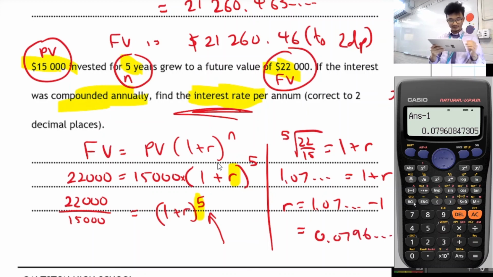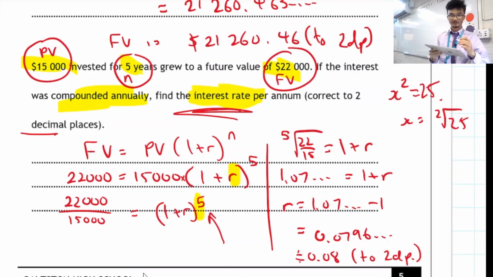0.0796. It does say corrected to 2 decimal places though, so we'll say that's 0.0. Oh, well, it looks like we'll round up to 8 there. Okay, so it'll just be 0.08 corrected to 2 decimal places. Now sometimes they'll write that rate as a percentage though, so if you want to do that as well, that would be 8%, if we were rounding to 2 decimal places first. Or otherwise you could also round this guy off here as 7.96% as well. So either one I would accept, just depending on what the question was actually asking there.